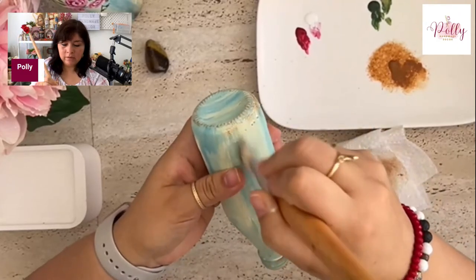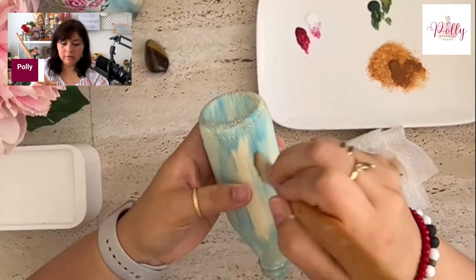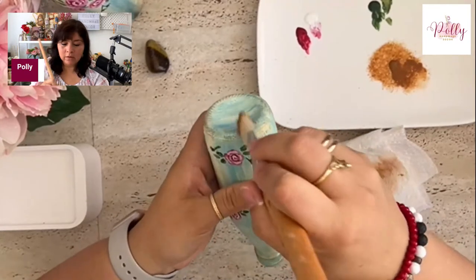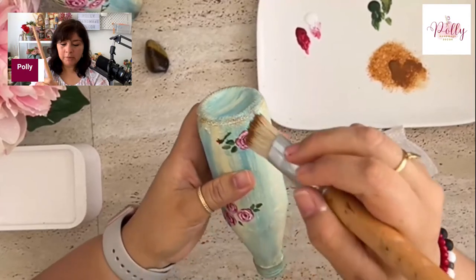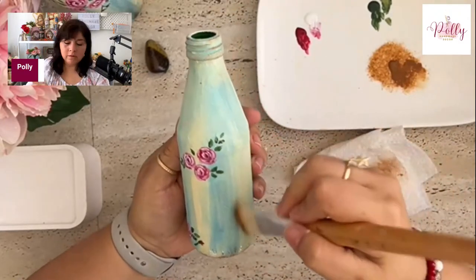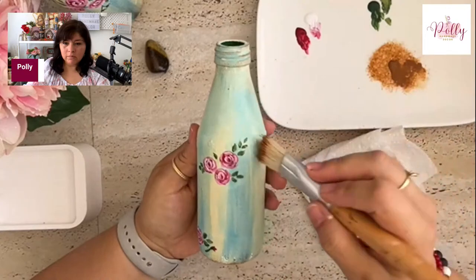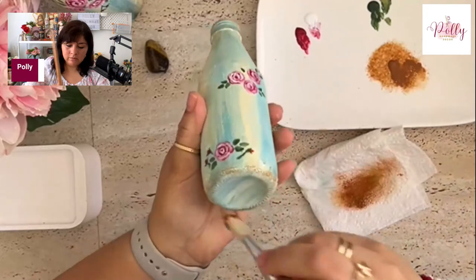Because anything, we're just making it look like an antique piece. It can be very subtle, or you can make it more obvious. Depends on you, but it's good to have it a little bit just here so it can make sense, because if something gets old it will be like the whole piece, not only just one side or just the top or just the bottom.